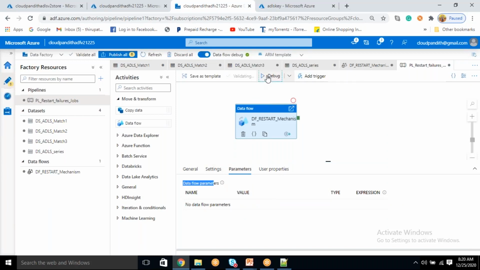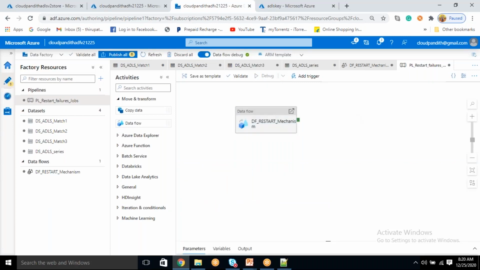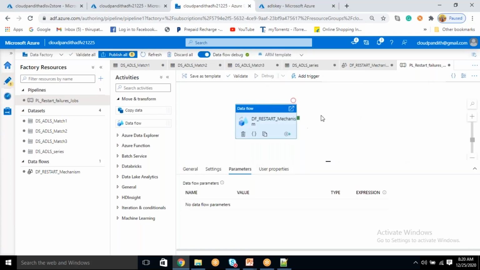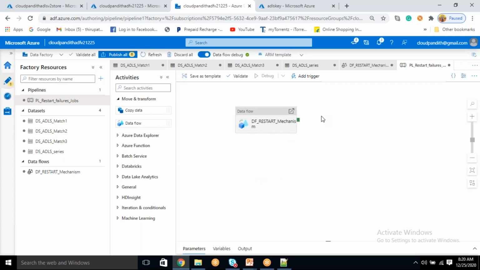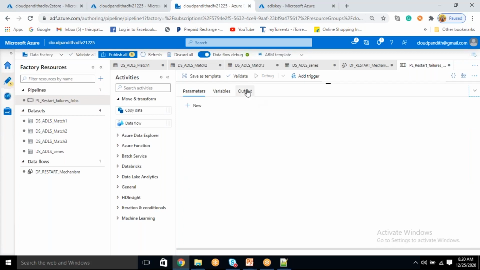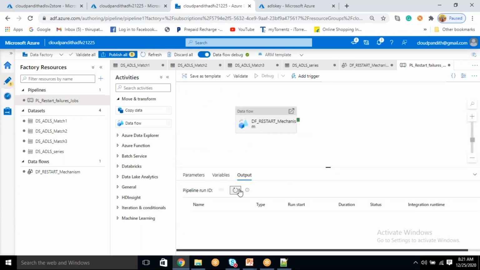Okay, let's click debug now. We'll see if the job is not accepted. Let's wait for some time.